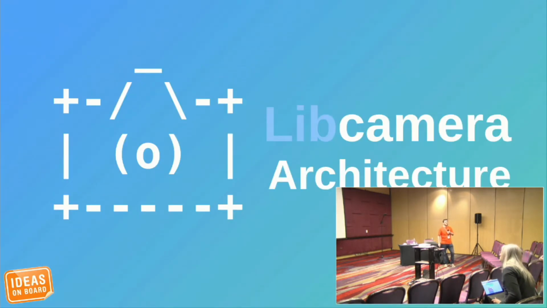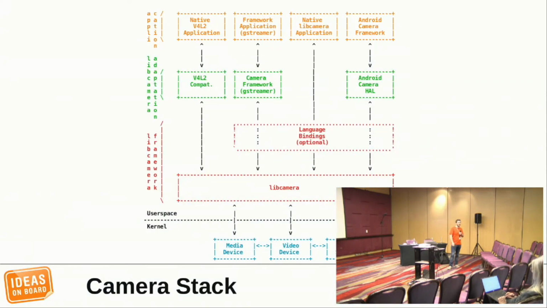So, as I said, we got together at OSS Japan to try and tackle how to simplify this. We had about 15 of us in a room sketching out a design, and this is approximately what we came up with. We want a common library which can tackle the platform-specific requirements of managing a camera.